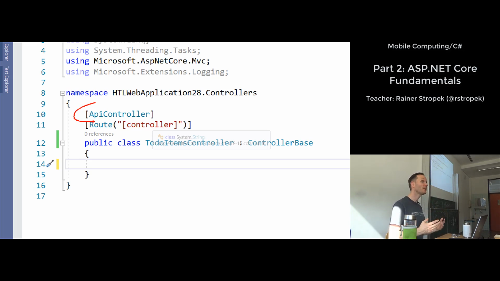And then ASP.NET Core can handle this class differently depending on whether this attribute is there or not. So it's interpreted at runtime, and this is why I said kind of true. It is not compiled at compile time, it is interpreted at runtime. So it doesn't generate code, but it influences the processing of this controller class.